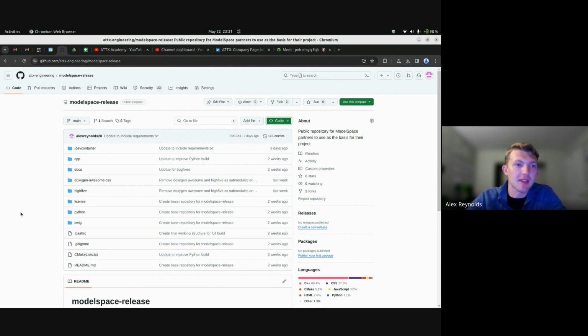And so I'm looking here at the modelspace-release GitHub, and it's a public GitHub that you can use as a skeleton for how to build out your ModelSpace structure. You don't have to use it. You don't have to use Git. You're not forced into it. But what this is supposed to do is to make it really easy to set up the ModelSpace simulation within your organization. So you can think of modelspace-release as kind of like the frame of a car. It is everything that you need structure-wise to be able to get everything into place and moving. But it doesn't have the engine, and it doesn't really have anything else, right?